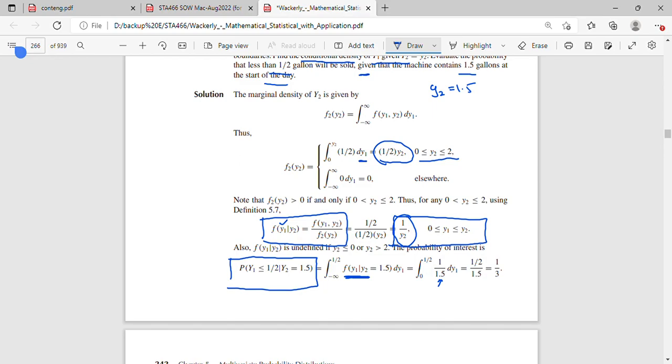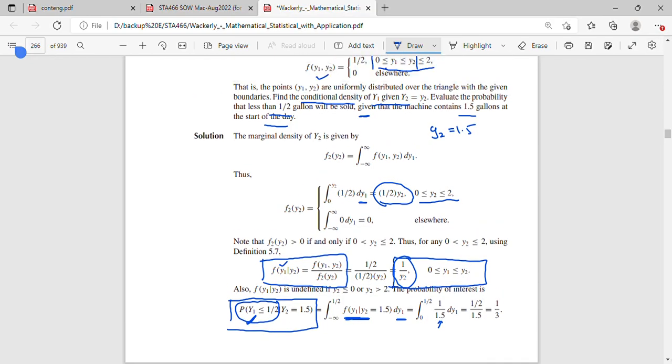Okay. Kena integrate the function of y1 given y2. Sekarang ni dari mana integrate with respect to what? y1 ke y2? It depends here. Kita dapatkan probability of y1. So kena integrate with respect to y1. So nak integrate dari mana ke mana? It depends pada nilai probability ni. Dia nak less than half. Less than half maksudnya half ke bawah. Kan? Half ke bawah maksudnya daripada negative infinity sehingga half. So daripada startnya interval untuk y1 start daripada 0. Kan start daripada 0. So it will be 0 sehingga 1 over 2. 0 until 1 over 2. Untuk y1. And then integrate lah macam biasa.